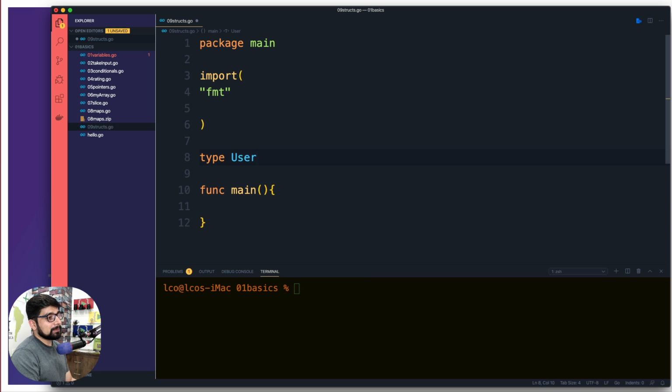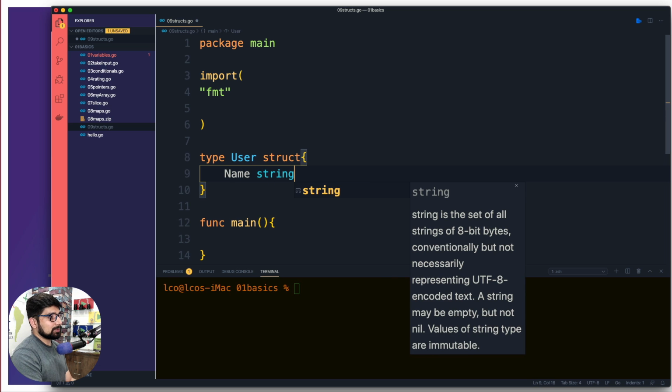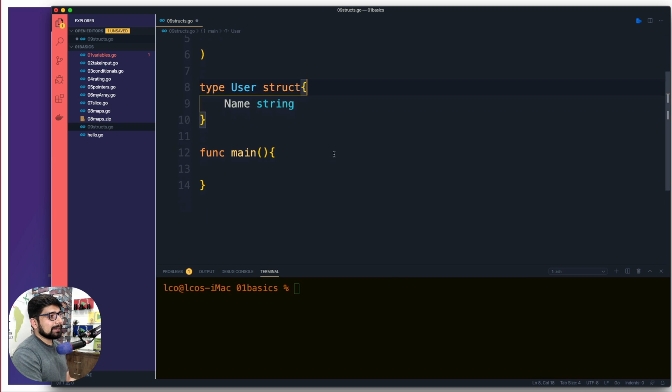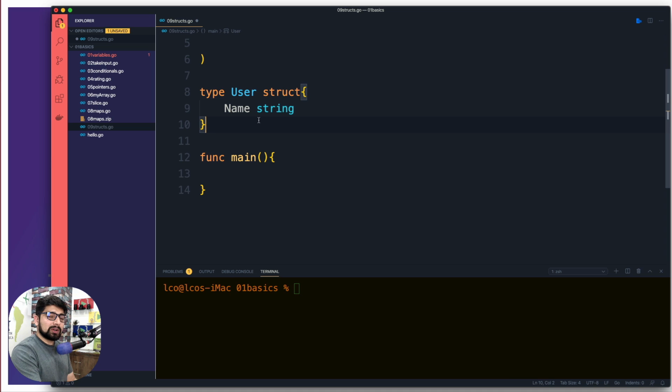Now here comes an argument that a lot of people make: should it all be lowercase, or all uppercase? But let me tell you what the guidance of the Golang documentation says. First, let me write that. So we're going to have a struct, and inside that, I'm going to have a name, which is going to be of type string. According to the official guidelines and people in the community, the first letter of the structure should always be uppercase, and all the properties that you're defining should be uppercase as well. Surely it doesn't throw any error, but this is how you should be doing it if you're defining a structure.